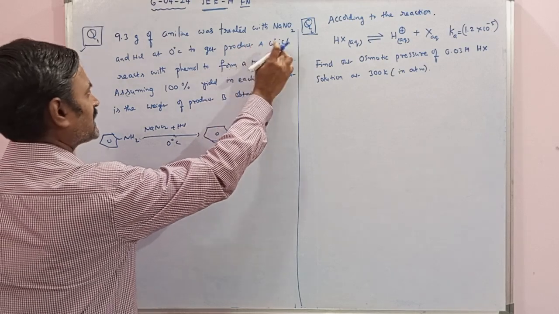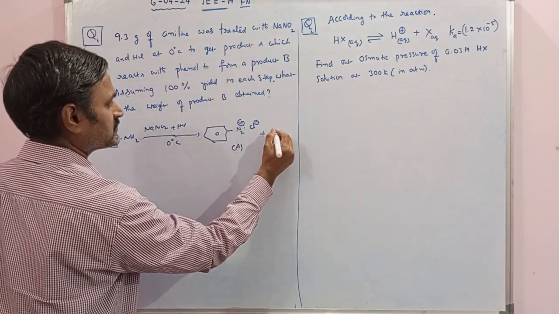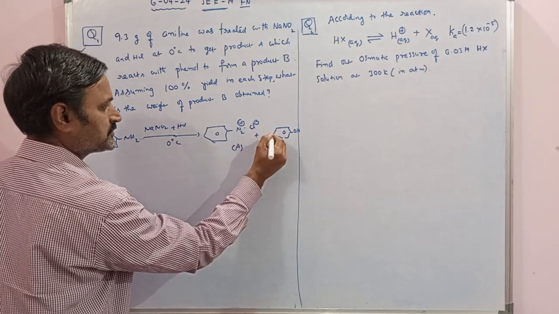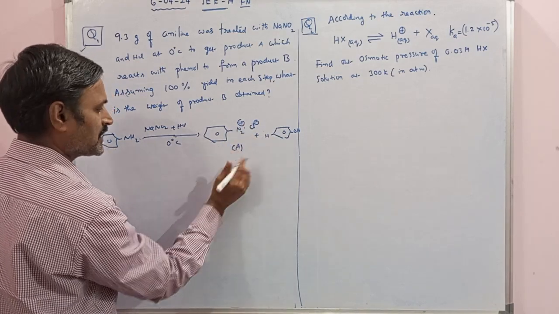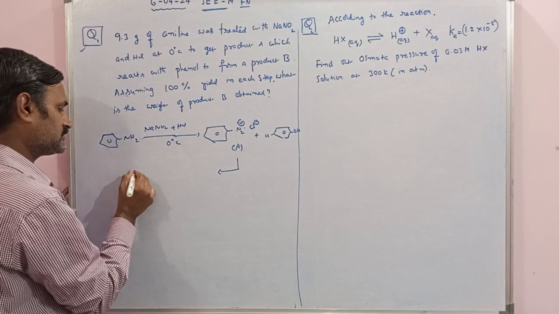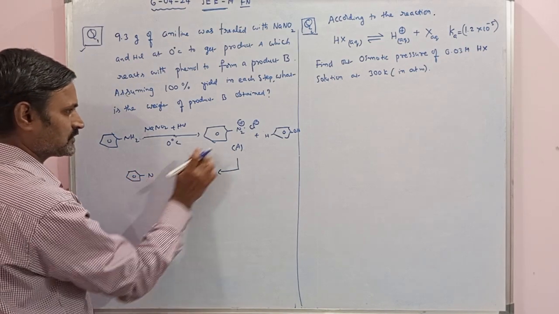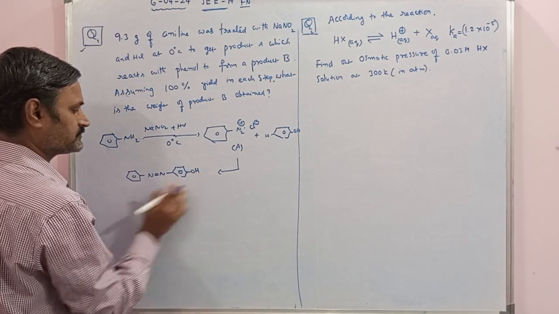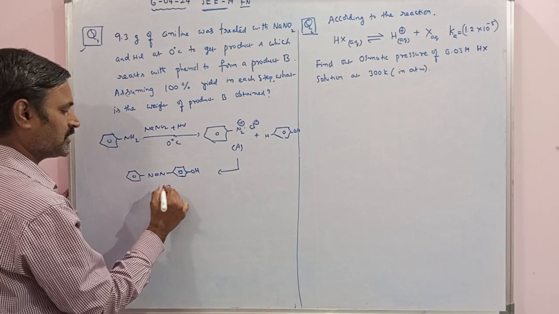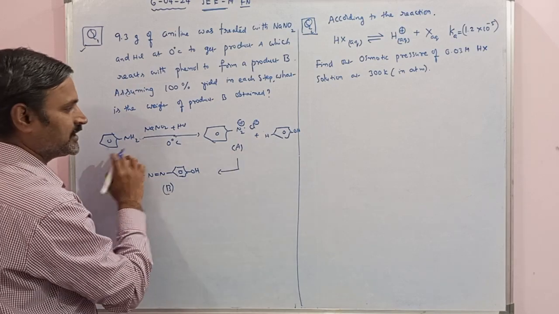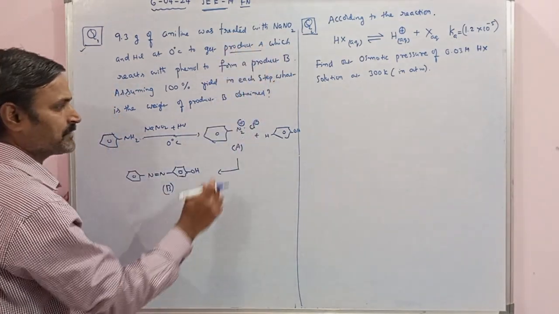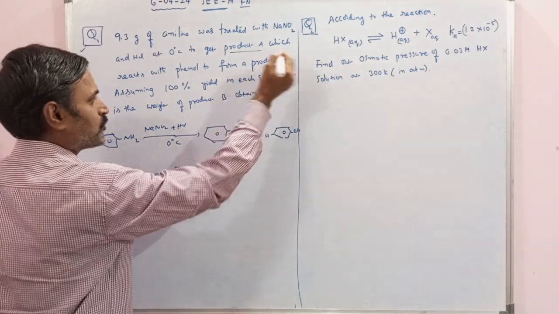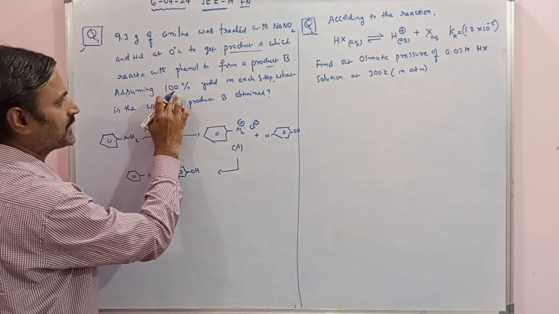Product A is the diazonium salt. If you take aniline as a ring structure, this aniline is treated with sodium nitrite NaNO2 and HCl at 0 degrees Celsius which produces diazonium salt: ring-N2+ Cl-. This is product A. Product A reacts with phenol, which has the formula ring-OH. This diazonium salt and phenol undergo coupling reaction, abstracting HCl, to form an orange-colored product. This forms a double bond N single bond to ring-OH. This is product B according to the question.